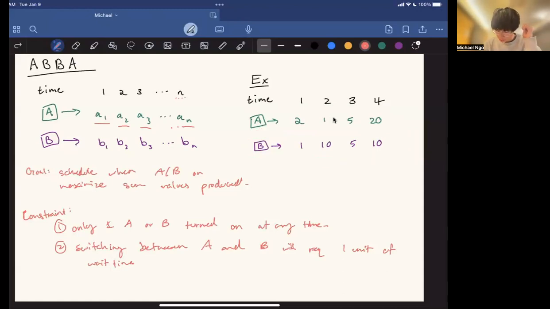And I can also show an example of a schedule which switches machines. So we could start with B, and then we could switch to machine A. So it would skip time step 3. And in total, it would accumulate value 31. And this turns out to be optimal for the example. Anyhow, now let's try to figure out how this DP works.